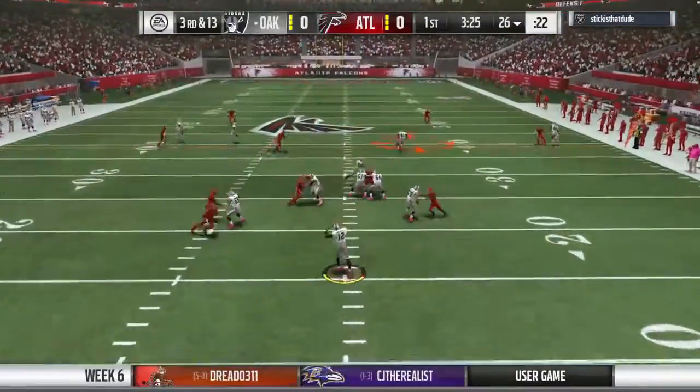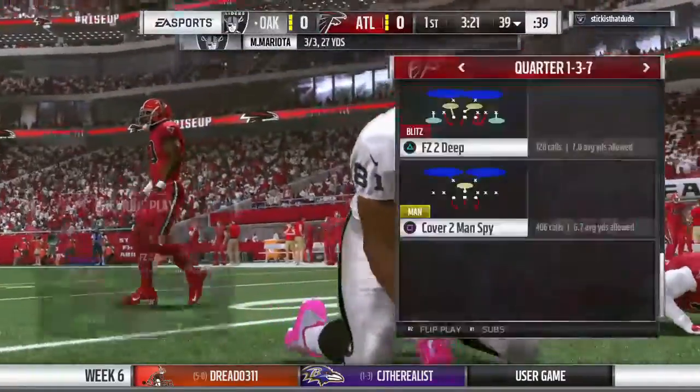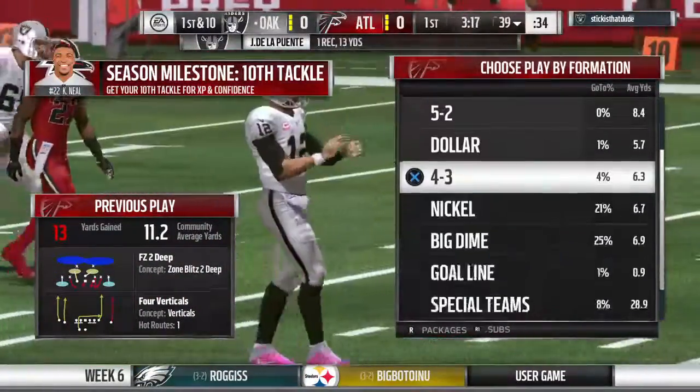3rd and long here for Mariota. And he will find his man on the outside. Needed 13, and with a good spot, they got 13 and a first down.